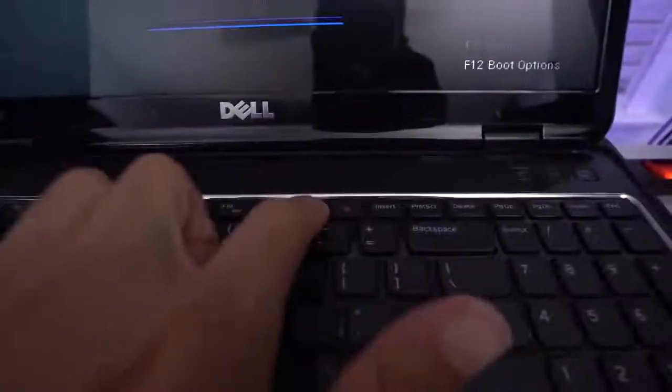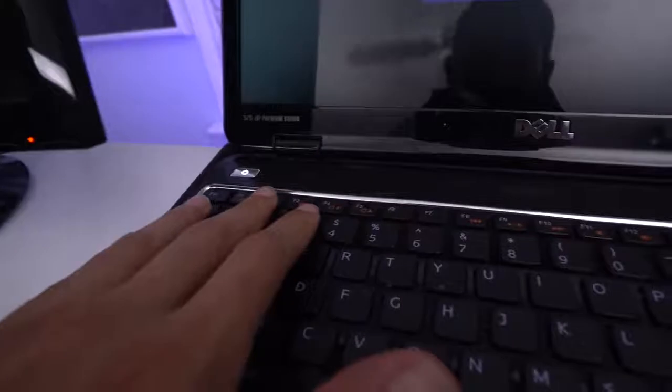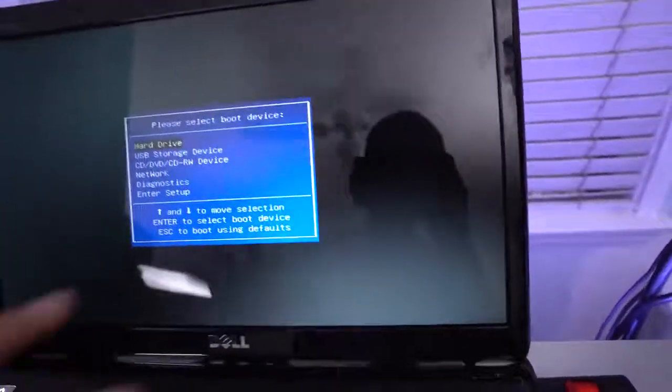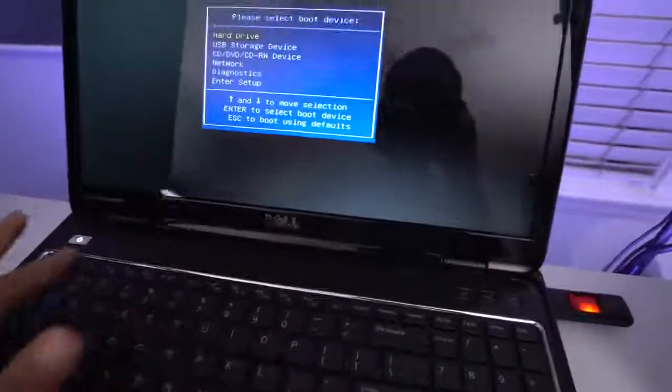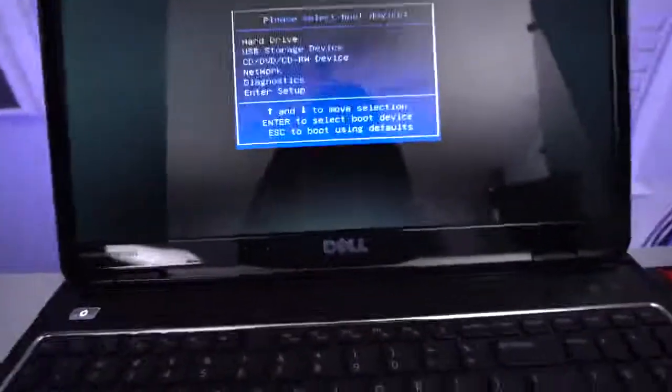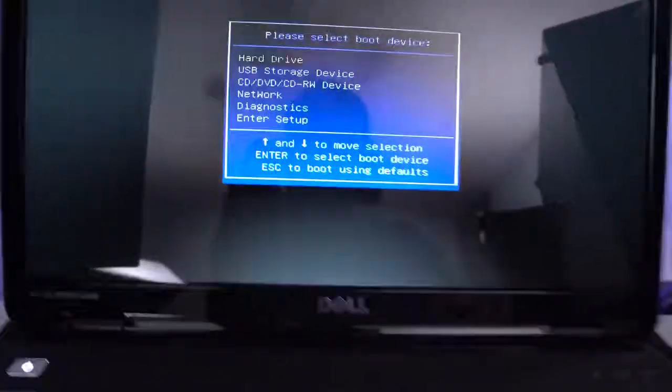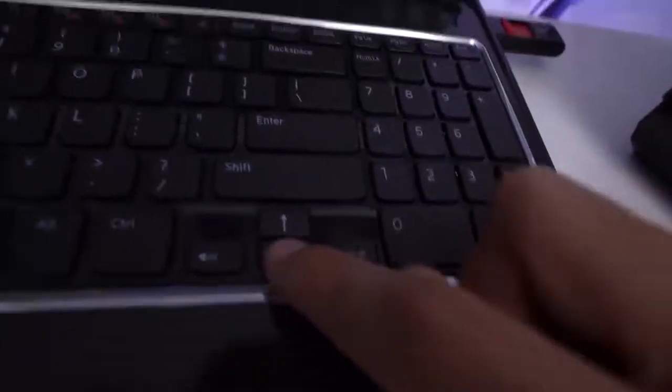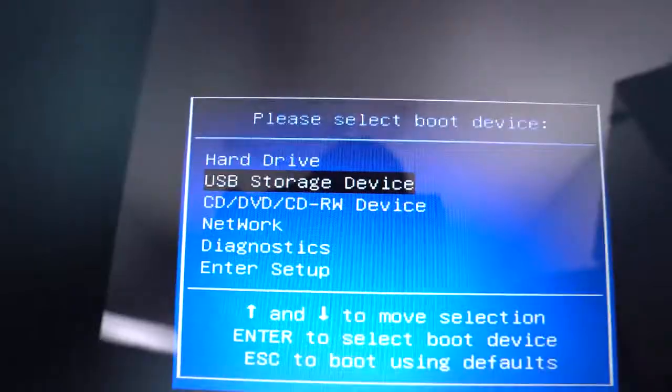And I'm gonna see the BIOS right there, boot options. So yeah, different PCs, it might be a different key. It might be F12, it may be delete, it may be F2, but the BIOS splash screen will always tell you. And if you miss the timing period to press the key, just turn off your laptop and try it again. And now you know which one it is and you'll bring it up. So I brought it up. So where do we want to boot from? We want to boot from our USB drive. So I'm using the arrow keys to navigate to our USB storage device.